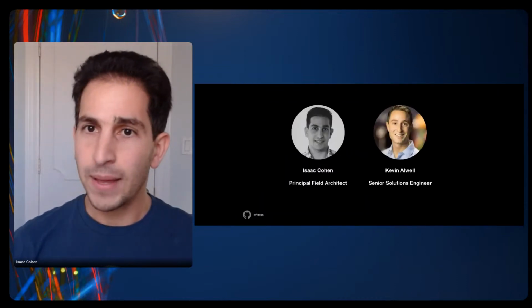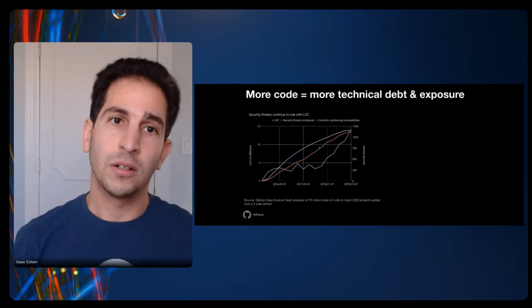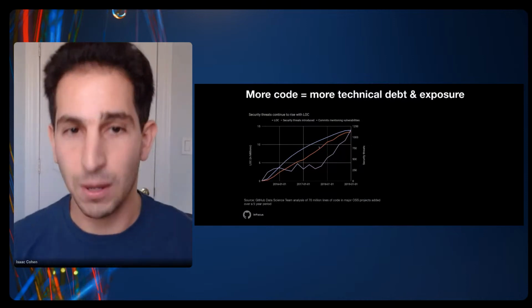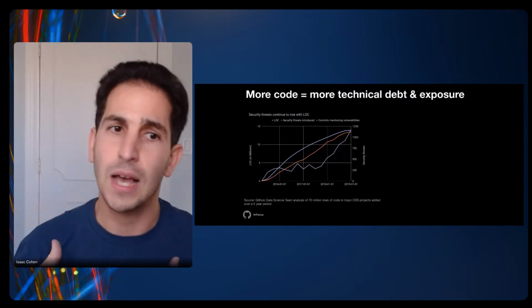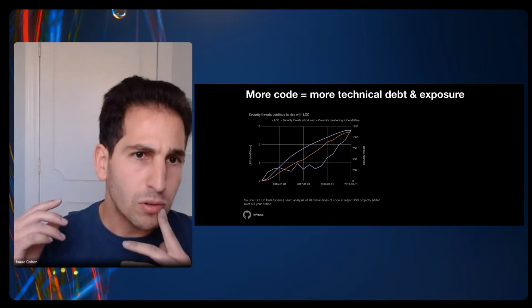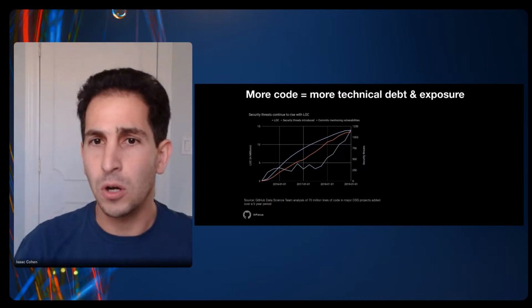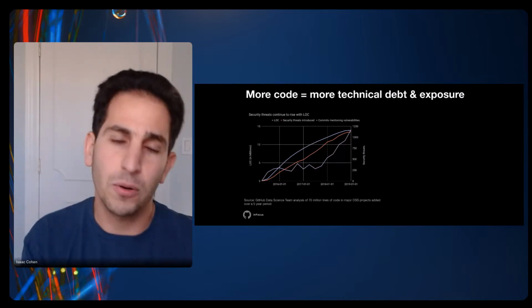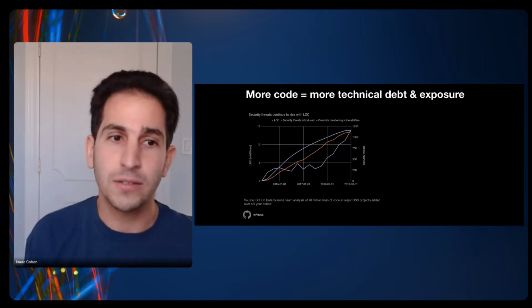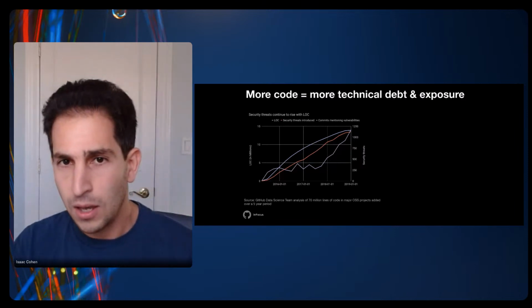When I think about the security space, I think about some of the problems that we have today. And I know we've discussed some things yesterday, but let's set this up. The amount of lines of code obviously increases over time, right? For most coding projects, the lines of code increase.